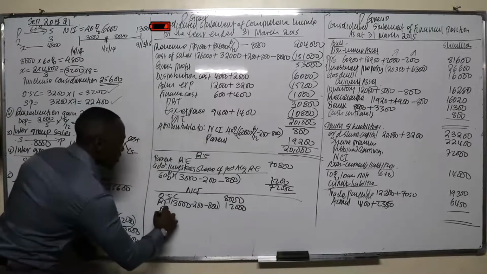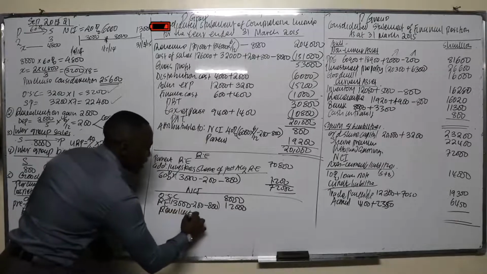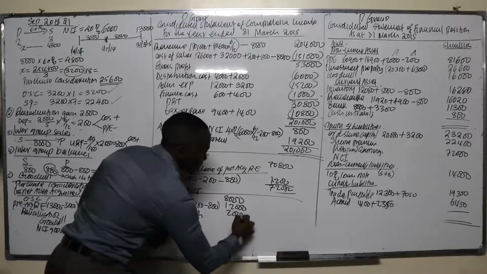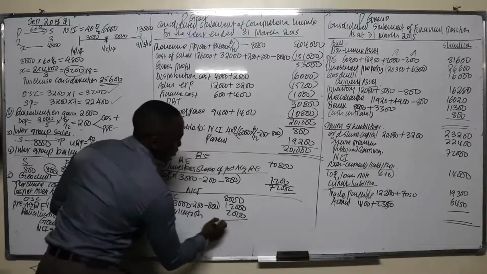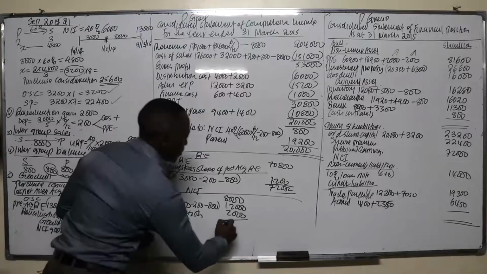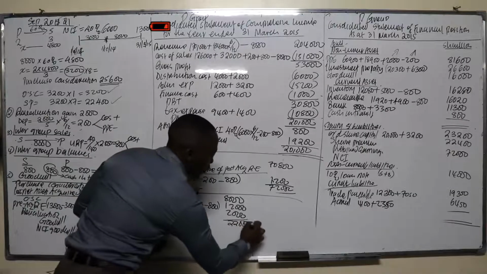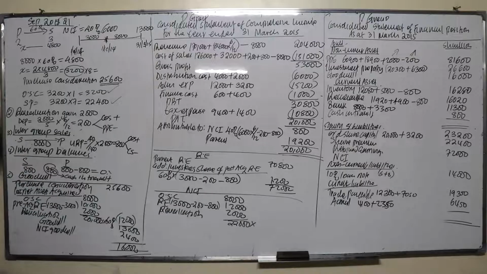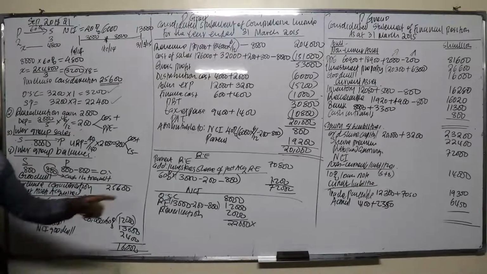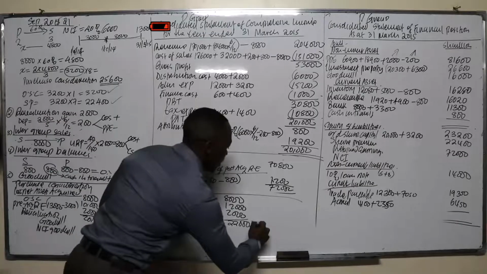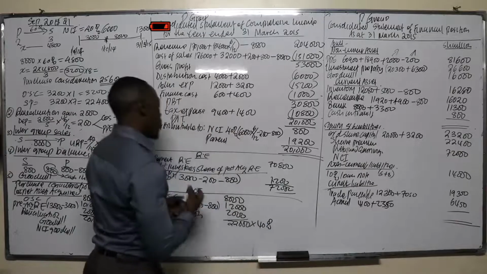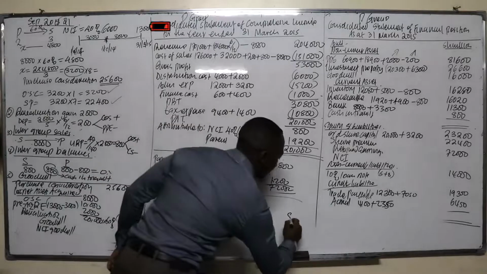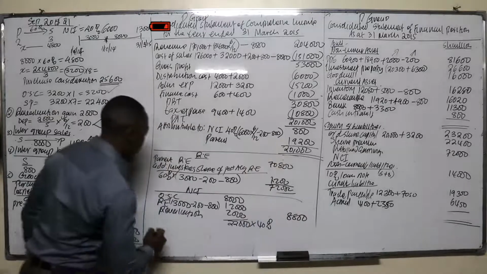Then there was valuation. They revalued an item of plant. There was a revaluation gain of how much? 2,000. How much is the total? That's 22,000, right? Now, of this 22,000, we are controlling S 60%. Therefore, how much is the non-controlling interest? 40%. We are looking at NCI. You take 40% of 22,000, you get 8,800.